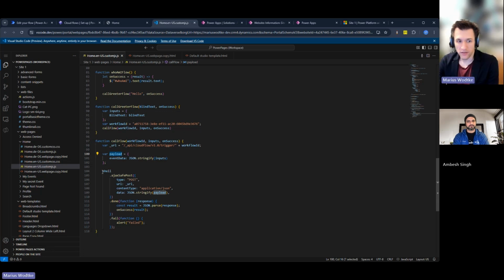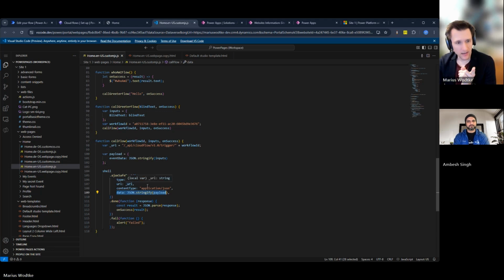And then you have this function, this is provided, shell.ajaxSafePost, which has this cross-site request forgery token inside. So you can just use this function to satisfy this requirement by Microsoft. And in there we have the data, which has here this payload object, again, stringified JSON.